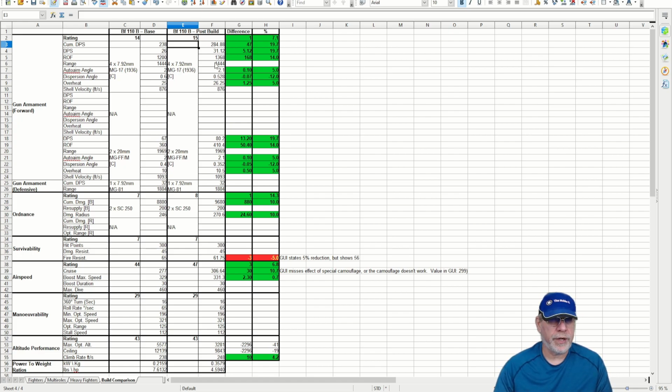The DPS has gone up, the rate of fire has gone up, which is why the DPS has gone up, of course. We've also been able to improve the accuracy. The auto angle is now a little larger, so you can be off target a little more and still hit your target. And the dispersion angle, the way that your bullets spread out as they leave your guns, has narrowed, which is a good thing. 0.528 there. It's actually down to 0.352 on the 20mm. Those are really nice, accurate guns.